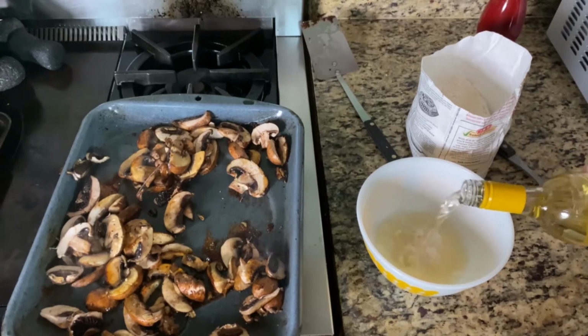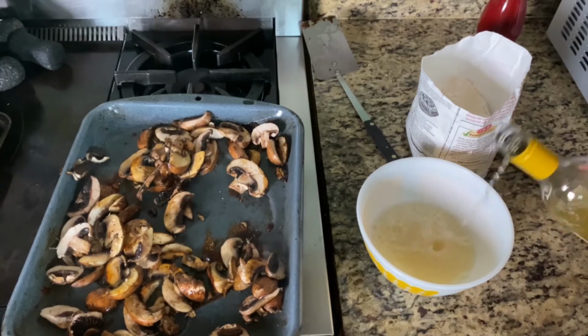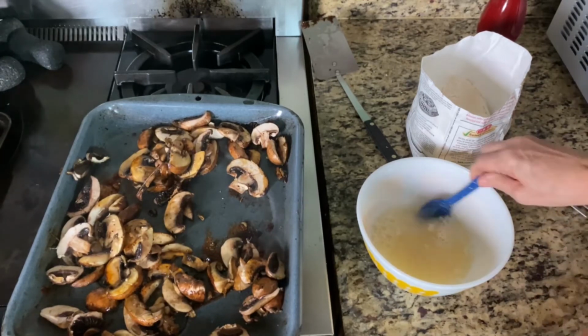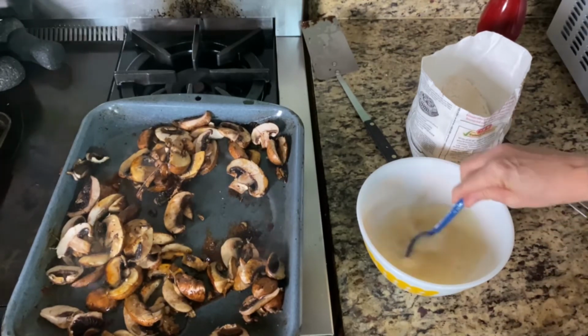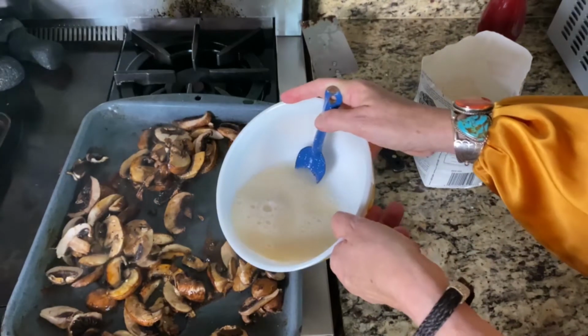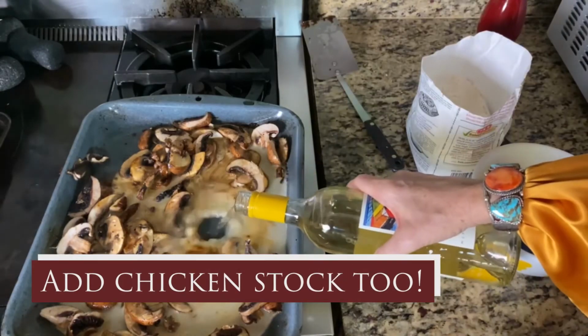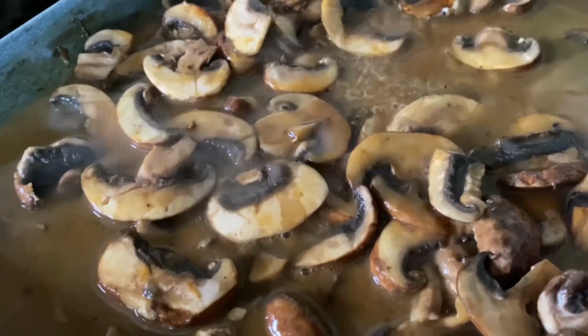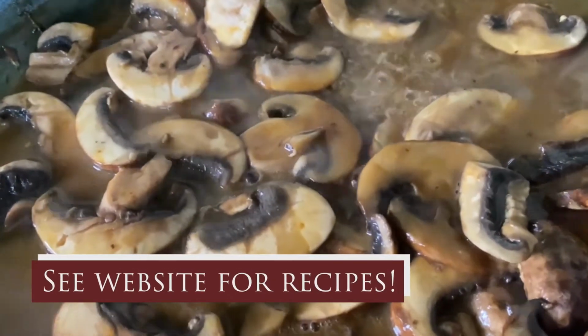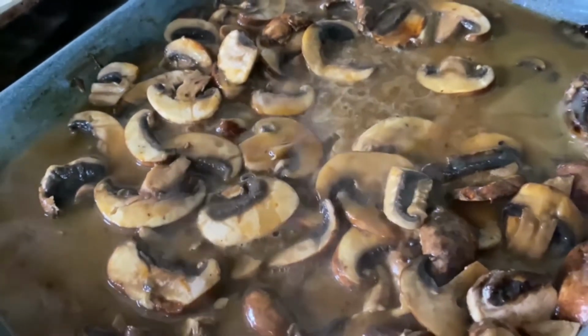Add about 1 pound of sliced mushrooms and let those cook in the pan juices so that your mushrooms brown nicely. Make a slurry with wine and a little bit of flour. Once the flour is completely dissolved, pour it into the heating pan. Now this will thicken up very quickly, so add a little bit more wine to thin it down to the consistency you'd like. Let the sauce bubble for about 10 minutes on a very low heat so that the wine burns off. Add salt and pepper to taste.